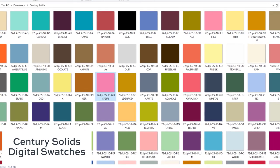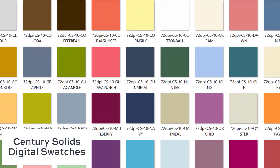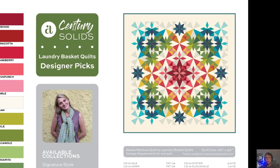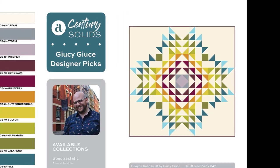On top of that, we're also making available all of the digital color swatches of all 100 Century Solids colors. So if you want to start working with these fabrics digitally on EQ or some other software platform, start making your own quilts, you can do that right now.